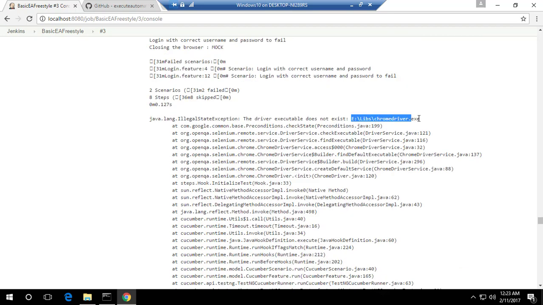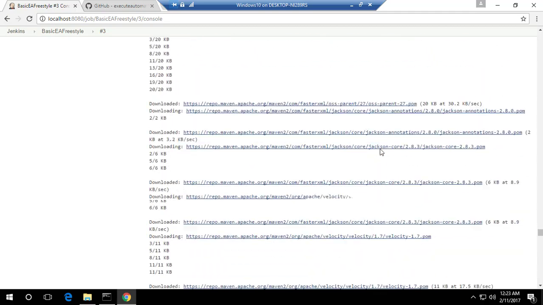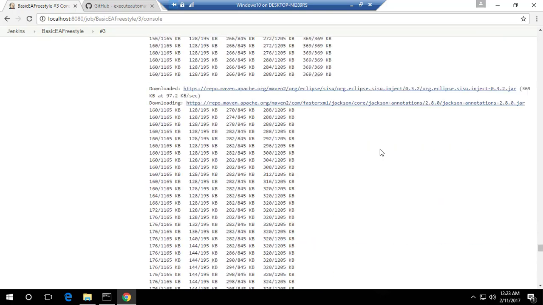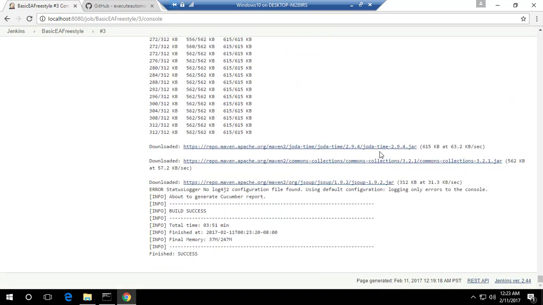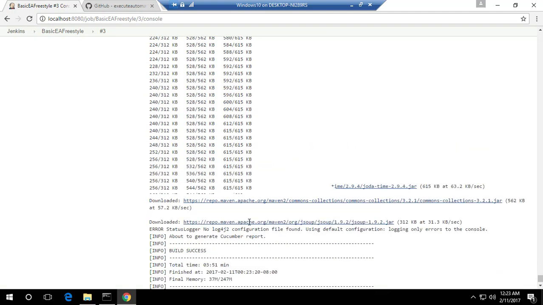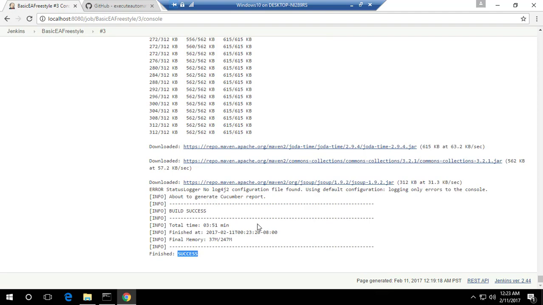We have hard coded the path location of the Chrome driver in our project, and that's why it is looking for the Chrome driver within this /lib/, and it just failed. Pretty bad for now. So let's see the whole code. It's going to be failing, of course. All right, it says succeeded. It just succeeded because the build is done and the execution is done, but the test has failed, right?